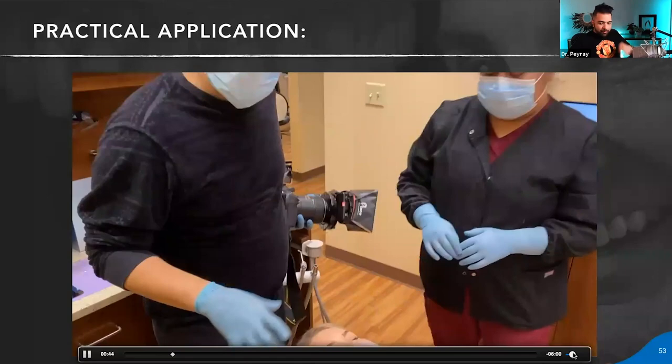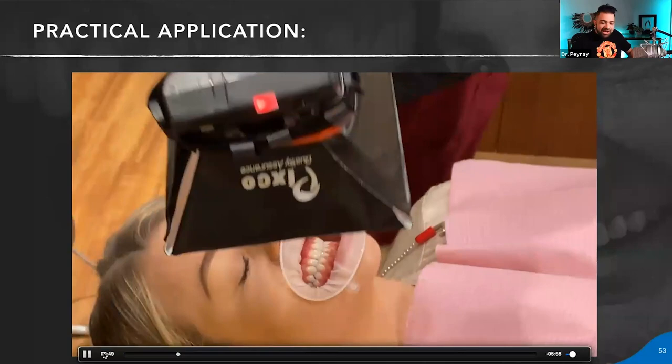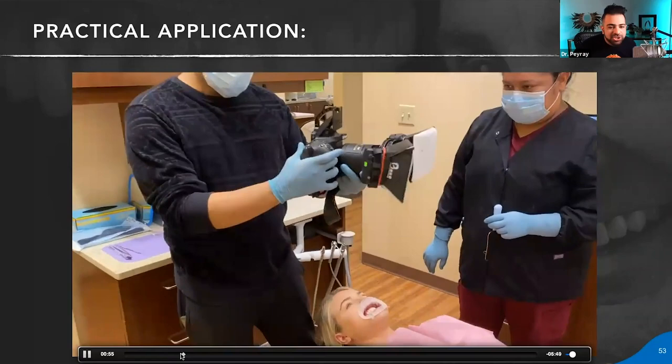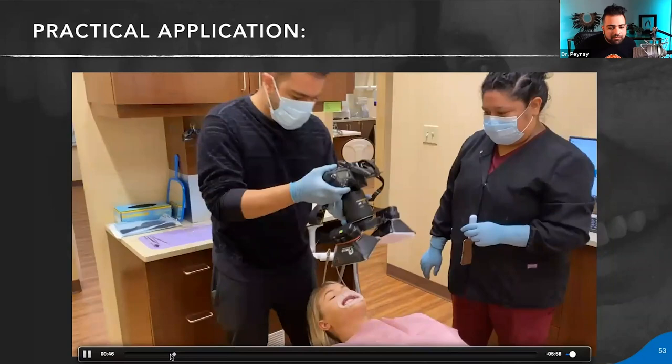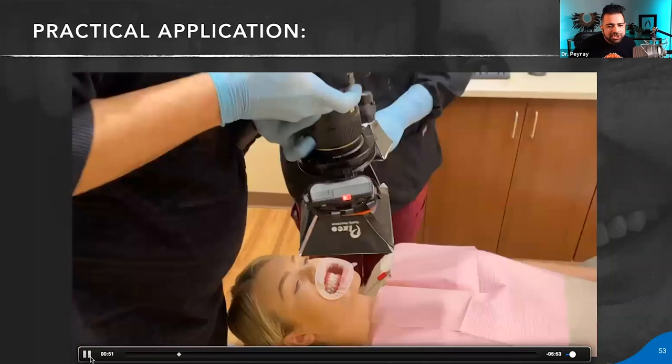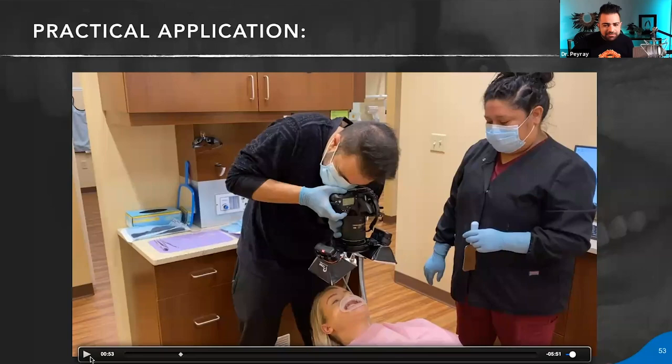See how easy it is to see everything? But then again, when you take the picture, you cannot see all the gum. Here's my position. So I'm going to go back. She's closed and I can capture one shot just to get behind the patient. See, I'm pointing down like that. That's how I like to position myself when I take these intraoral ones. So this is what it shows.